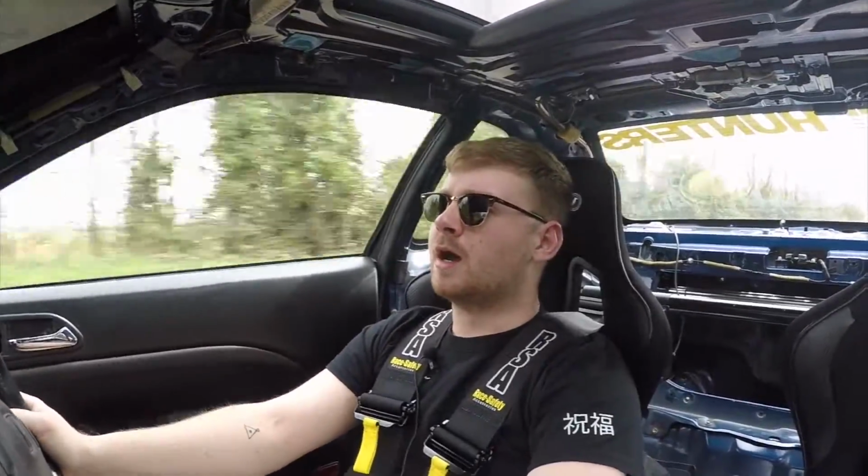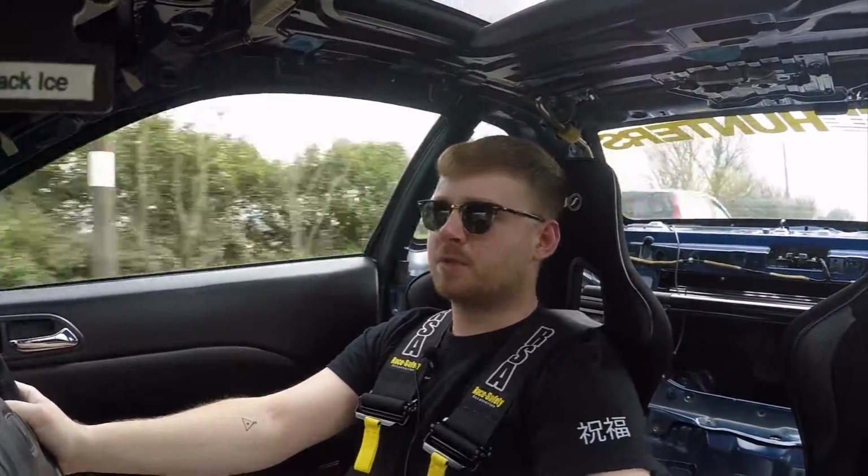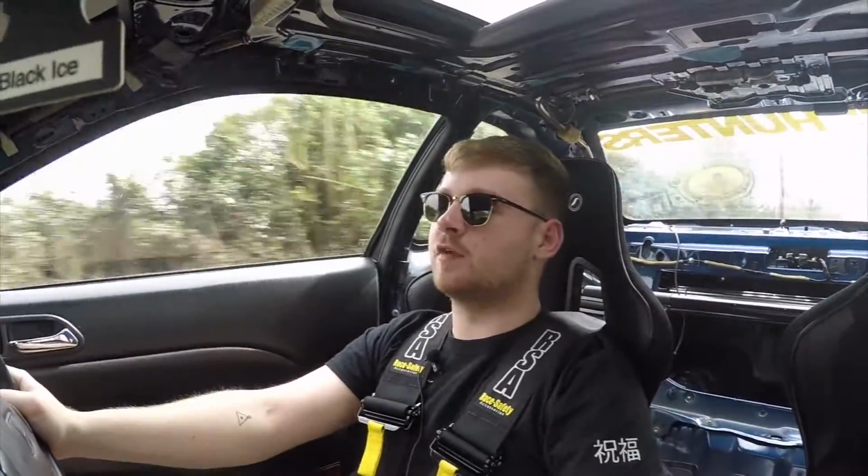Definitely not a slouch. The gearbox feels quite good on these. I know these gearboxes aren't the best gearboxes, especially on Accord Type R's, where the fifth gear synchro seems to wear quite a bit. It feels alright. This car's done not even 100,000 miles yet, you've got to remember. We don't know what the engine's on, but obviously the gearbox is original.